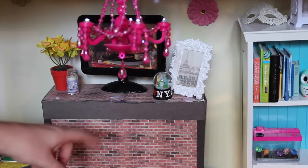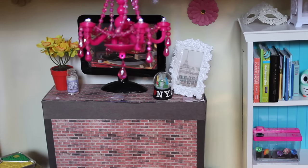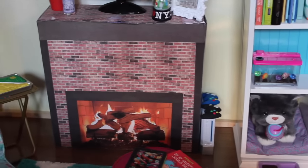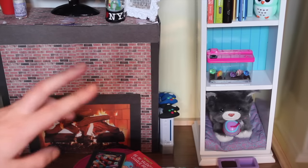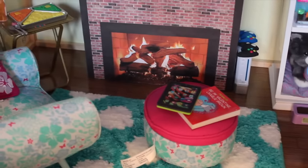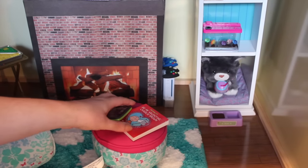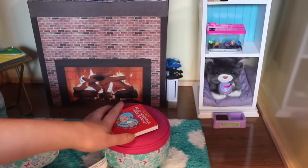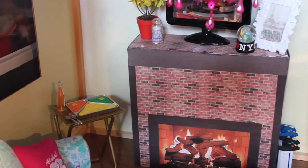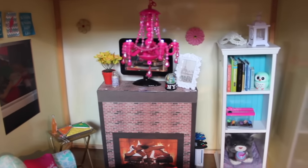We have from my travels in New York a little doll-sized snow globe, a picture of Paris, a little Yankee candle lip gloss that is doll-sized, and some flowers to add a little life to the doll living room. On the back we have some little sticker flowers. Down here is a fireplace I made — I have a tutorial on that from many years ago. I have a little Wii for my dolls with controller erasers. We have a mat from Michaels, Kanani's ottoman and chair which I will never ever sell. On the ottoman we have a doll iPad and a Charlie Brown book — since Valentine's is coming I thought it would be perfect to display. I have Mary Ellen's movie tray here and my dolls are just having some macaroni and cheese dinner. That is a look at the doll living room — it's really timeless, classic, and simple.